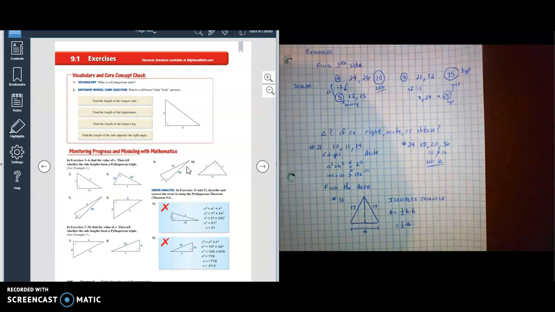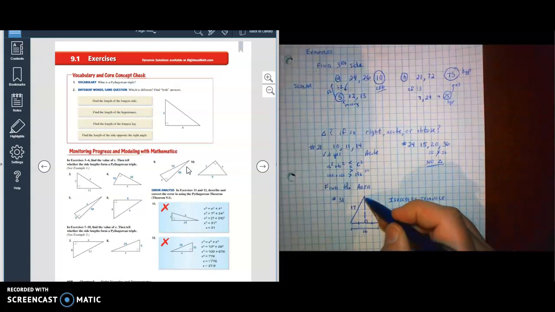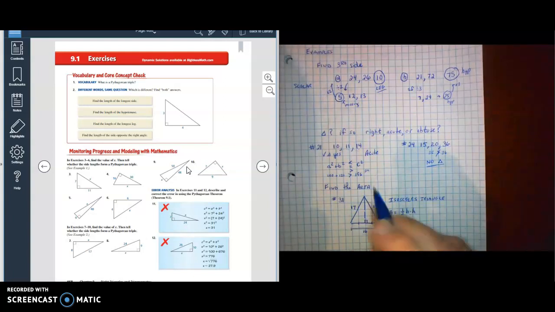Well, if you recall, that altitude line in an isosceles triangle is also a perpendicular bisector of the base, as well as an angle bisector. And of course, we also call that a median. It has all 4 of those properties from a few chapters and units ago. Well, if this is a bisector, this 16 got split into 2 pieces, and we can now solve this using Pythagorean theorem. But more specifically, what kind of triangle is it?